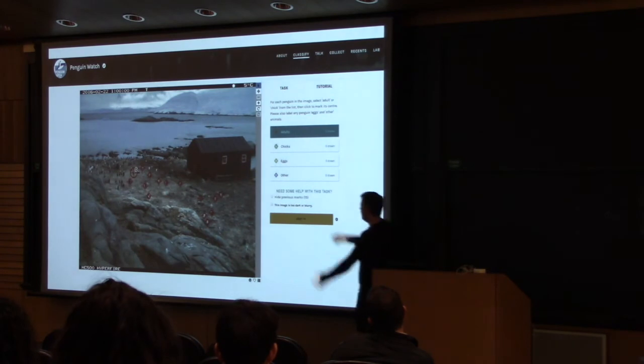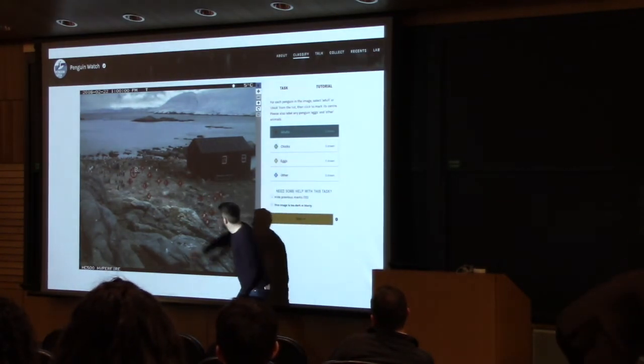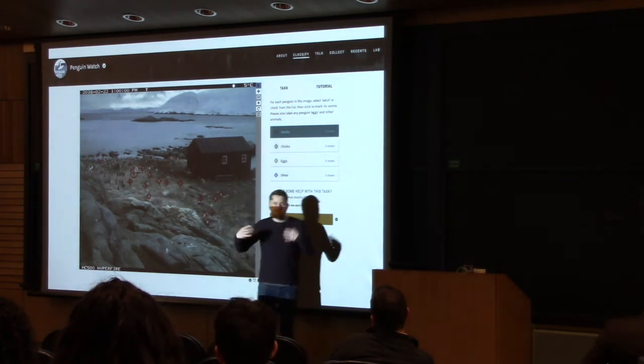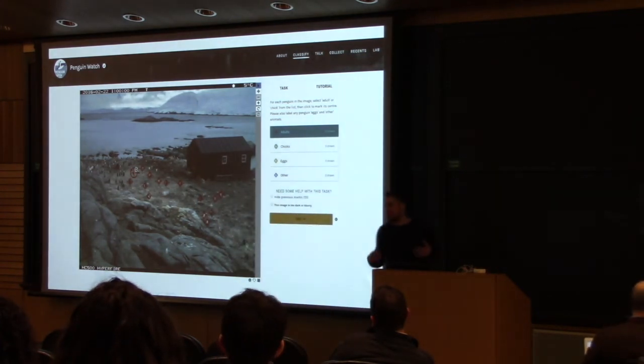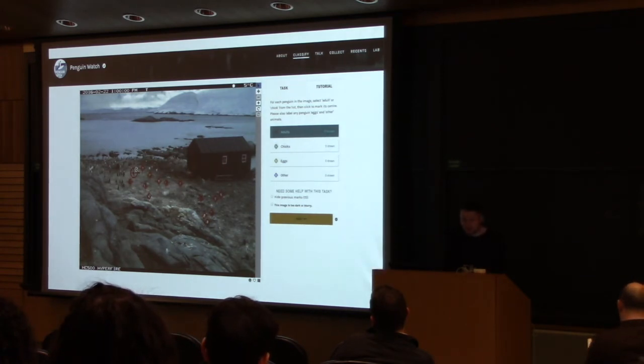The other one is you show a picture to someone, and there's a bunch of tools to draw on the picture. This is penguins in Antarctica. We've got people counting penguins, but you can imagine it applies to any task where you might want people to look at an image and then annotate that image in some way with a marking tool. We have all kinds of marking tools you can imagine, all sorts of shapes, ones that aren't even reasonable, like triangle marking tools that we don't use.